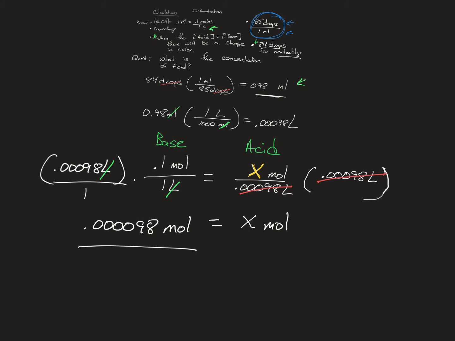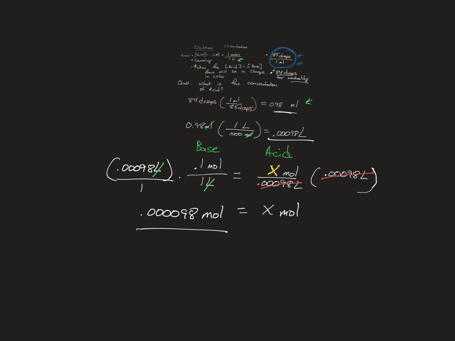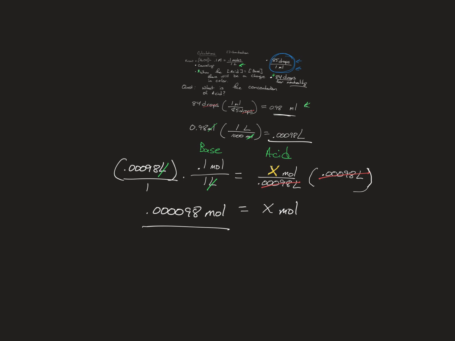So that's our X. This is the number of moles for this many liters. You know you put 4 zeros? Okay, because what happened was, if you take 0.0098 and multiply it times 0.1, you get another extra zero in there. You're just moving the decimal once to the left. You can do the math just to make sure I'm not wrong, but I'm pretty sure that's right.